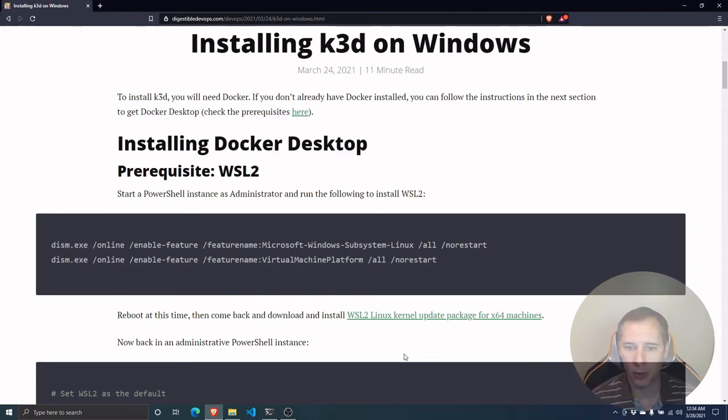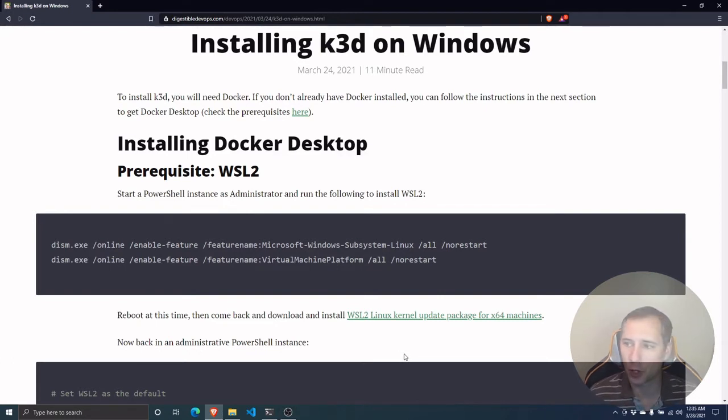There's a K3d on Windows tutorial. And what we're going to start off by doing is enabling WSL2. Now, it's been within about, I think within the last year, WSL2 is available for Windows Home, meaning that you can run Docker Desktop now on Windows Home. That's something prior to that point you couldn't do, which meant that it was going to be a very different experience for Windows Home versus Windows Professional. But now, as long as you're up to date with all your patches and such, you should be able to follow these instructions, whether you're on Windows Home or Windows Pro or any other flavor.